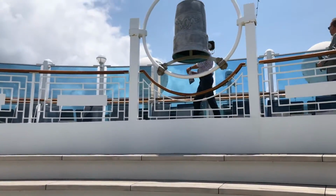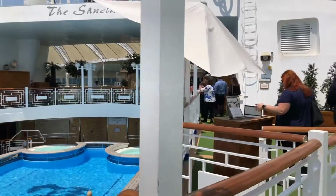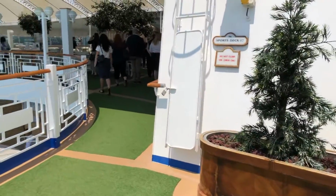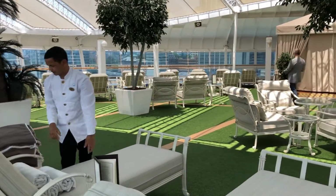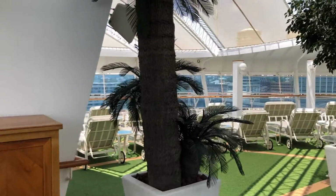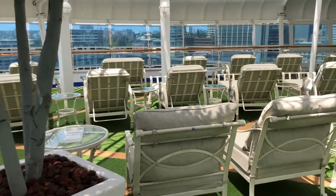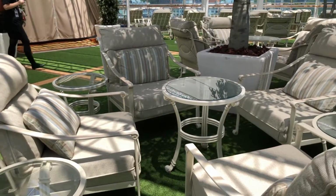The sanctuary on Princess is located just above the Lotus Spa, and this area is a fee access area. So you need to pay about $20 to access a morning session or an afternoon session. And what that $20 entitles you to is access to this area. It's adults only, it's very low key. You have some drinks and snacks that are included. They're all quite healthy. You also have access to the Lotus Spa services like massages in this area. So you can book for a massage and have it done up here as part of your time in that space. It's a very relaxing area, very serene.